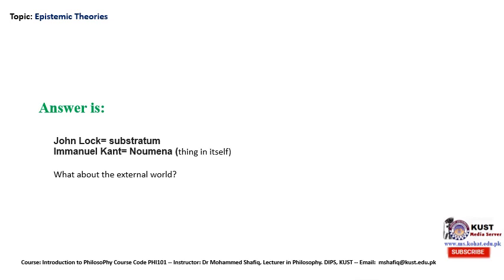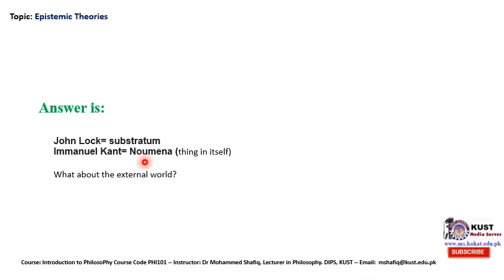Now, in the previous slide, there are those qualities which are known as secondary qualities by John Locke, and there must be something apart from those qualities that is the real nature. John Locke thinks that there is something known as substratum, and for Immanuel Kant it is noumena, the thing in itself. These terms refer to the thing in itself, something which inheres all these qualities which are totally dependent on our sensory organs.